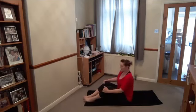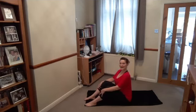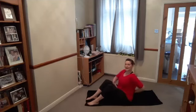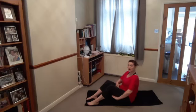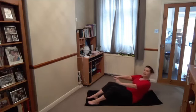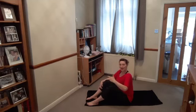Okay. Legs bent, feet down, shoulders down, relax. Lengthen your back so your chin is off the chest. You're looking straight ahead. Two movements here. Breathe in for a tilt, small one, and then breathe out to lower further down. Then breathe in to start coming up, and then breathe out to continue coming up. So you've got two on the way down, two on the way up.